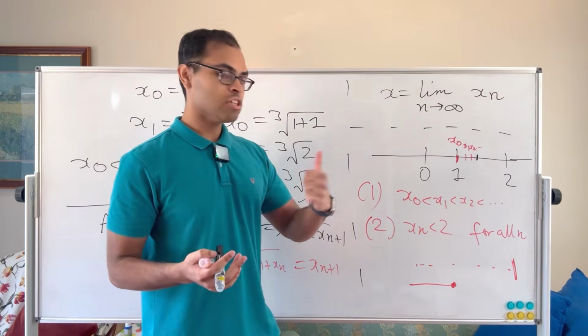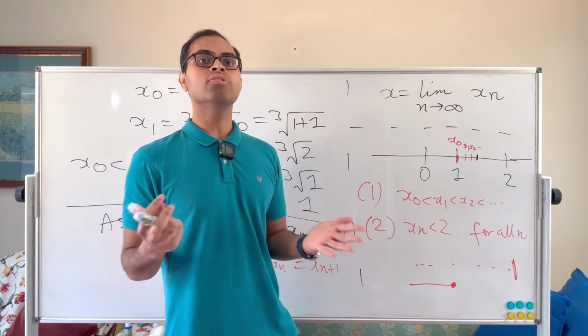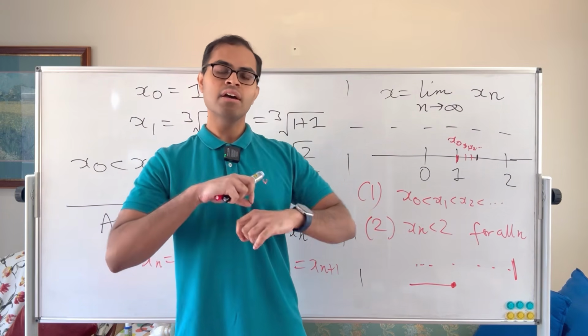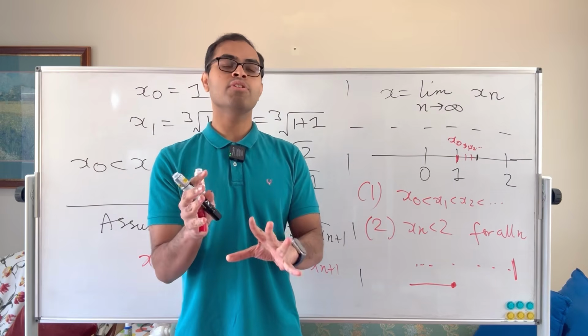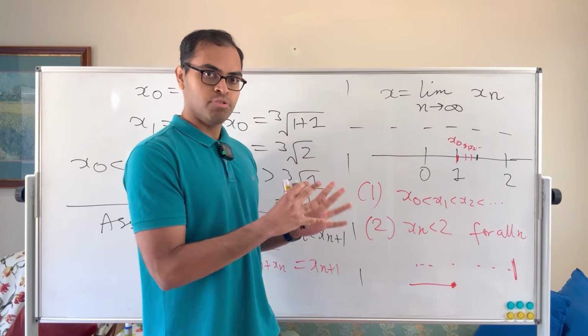So check out this video, it's going to pop up on the screen. It basically explains why what is called a bounded monotone sequence always has a limit. It's a rigorous real analysis proof. It's super beautiful. It's called the completeness of the real numbers. So you want to check out that video just to complete this proof rigorously.